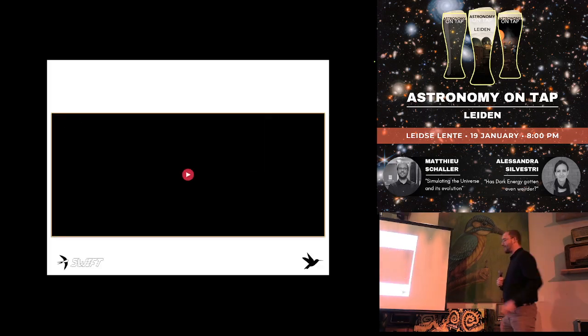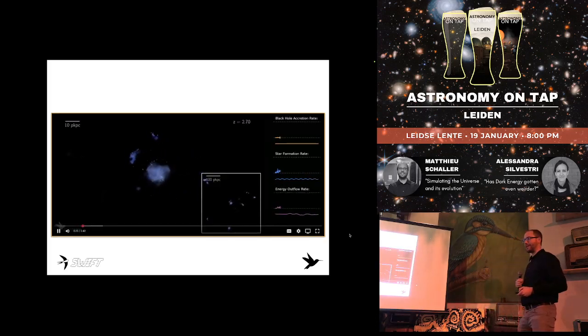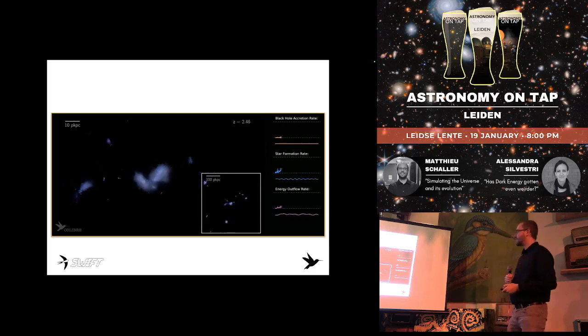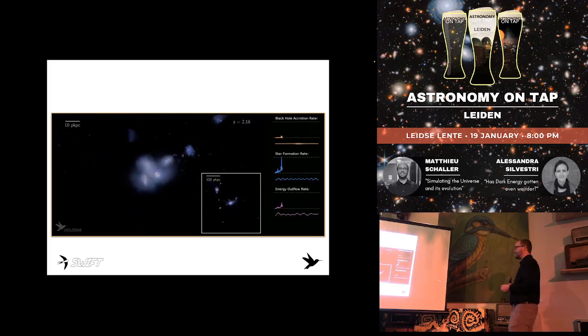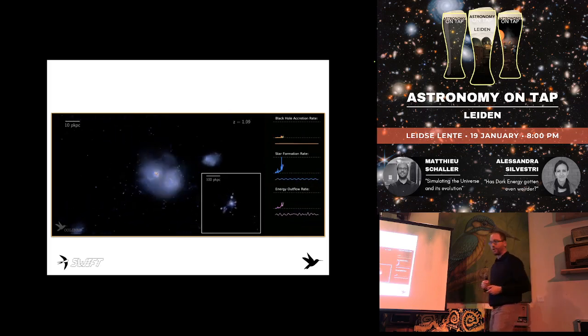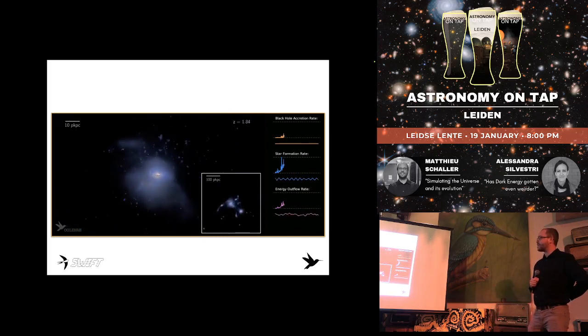So this is what we can do nowadays. This is from our recent project, also with these 2 people here that were doing boundary conditions before. This is now simulating some galaxies interacting. There's a bit of sound when we form more stars. So now we can simulate the whole evolution of galaxies, how they collide together, how they're going to have black hole activity.